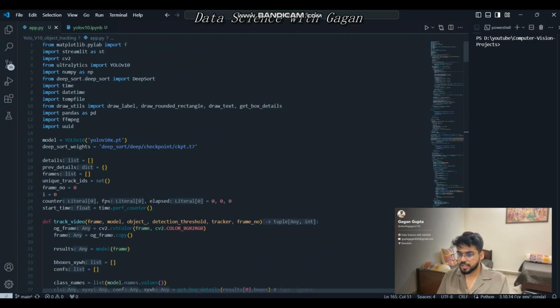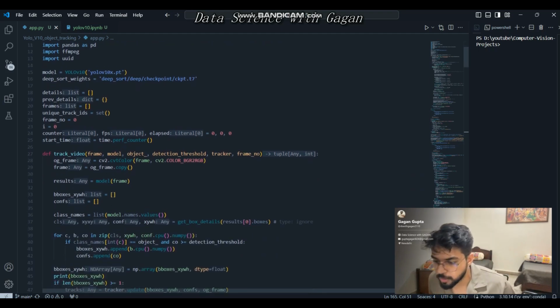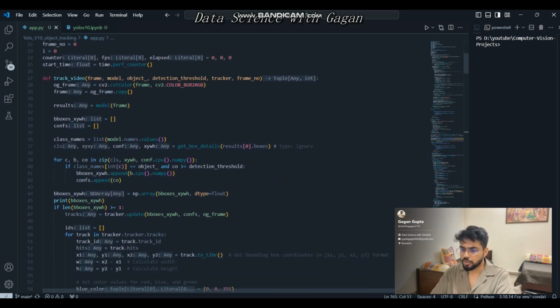So here we will see how we can create an app using Streamlit, so we can track the videos. Either it could be a recorded video, or it could be live video from the camera. Basically we are going to do the same things as we did in the upper part, where we were reading the stored video and tracking the object, or the car, in that video. So we are going to do the same things here.